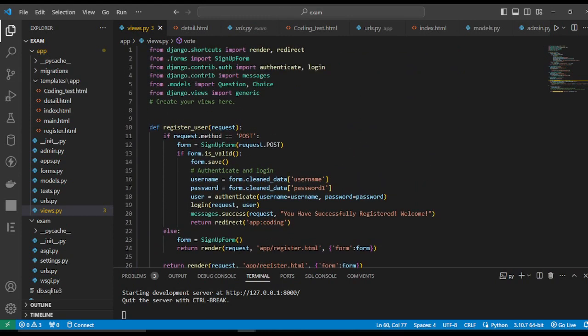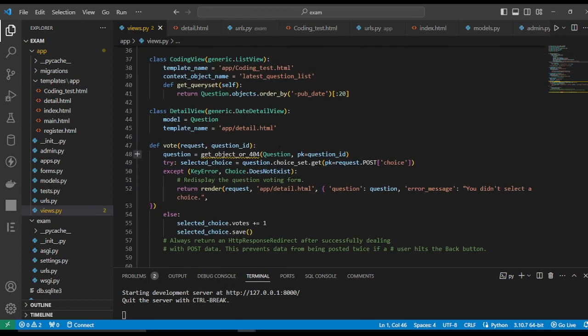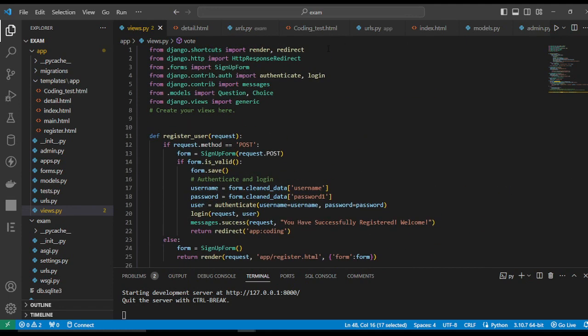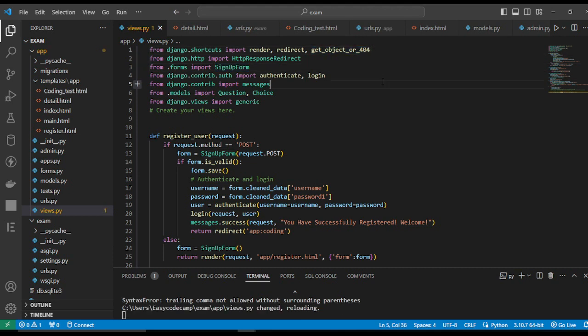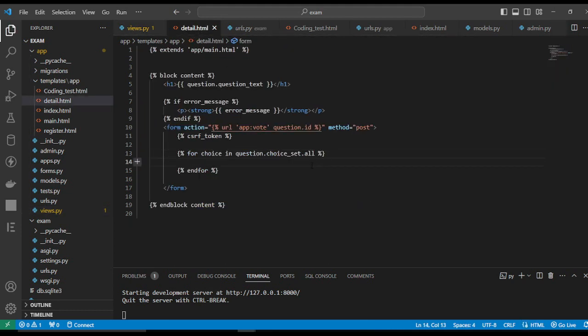So you can import HTTP response redirect from django.http, and we can import get_object_or_404 from django.shortcuts. So we should come back to detail.html.